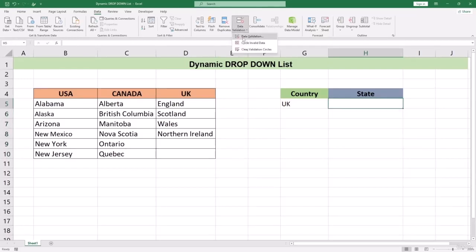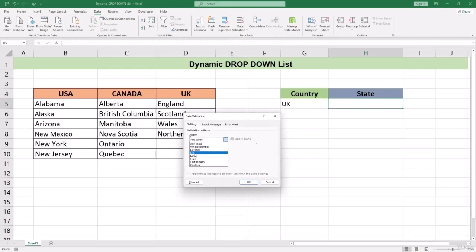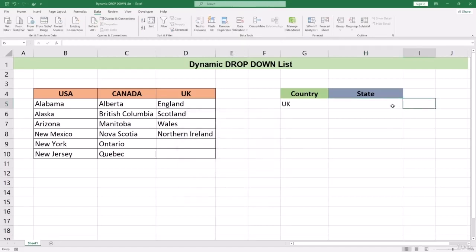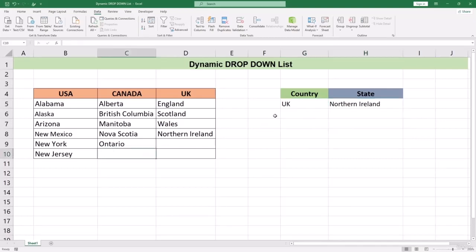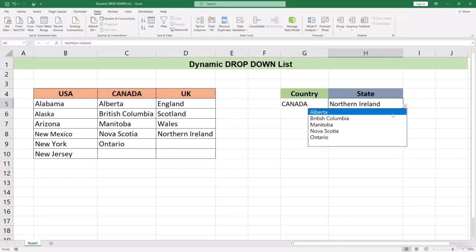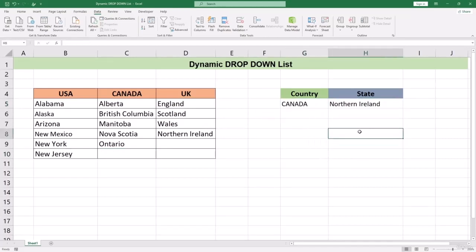So let's go to data validation, and then let's go over here to a list, and let's place that formula. And now you will find that we have a list, right? But still there is an issue, which is that we have 2 empty boxes over here. So let's delete this one as well, and let's see about Canada. On Canada, we will find only 1 left. So how can we solve that?